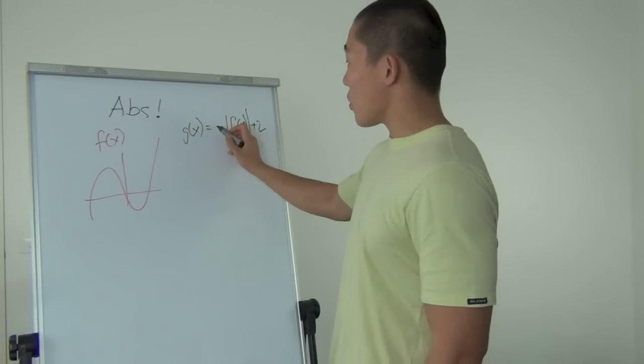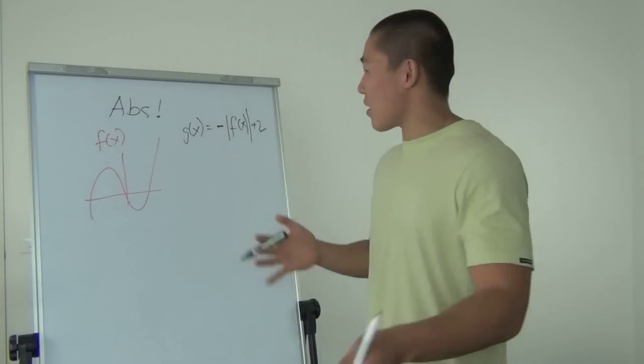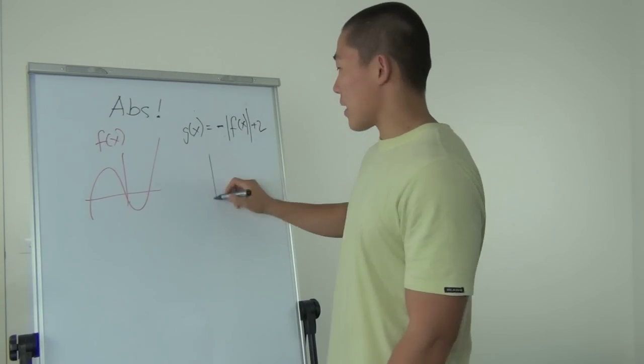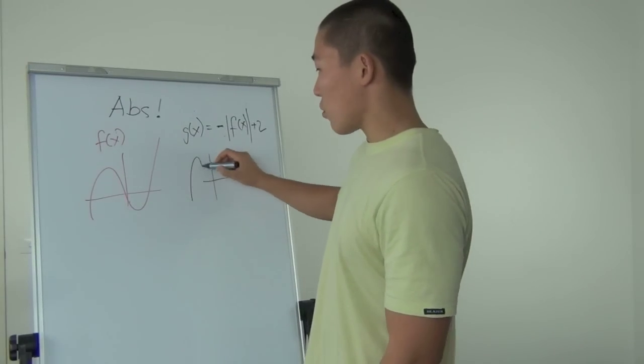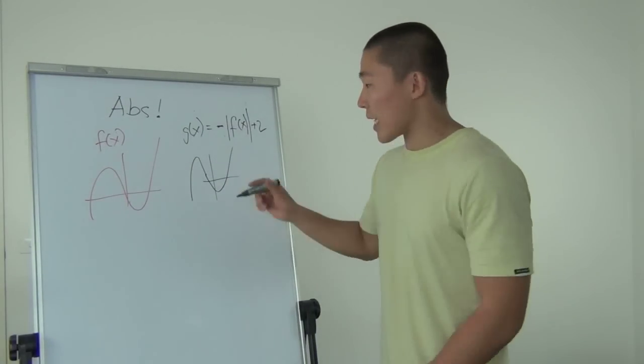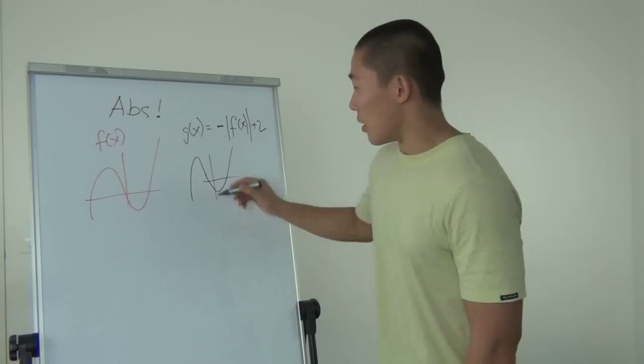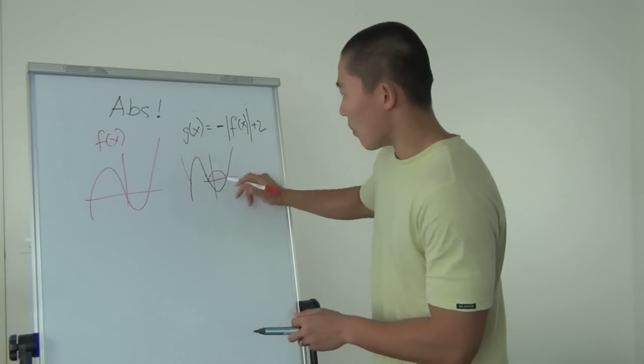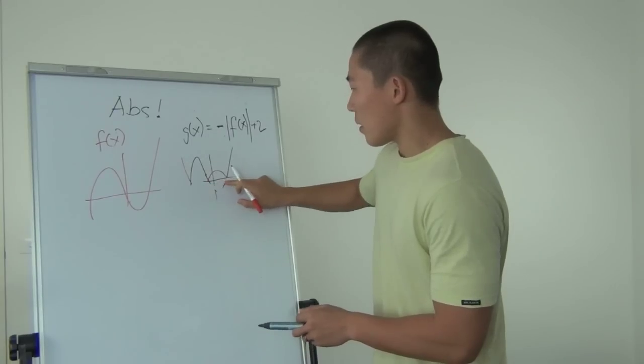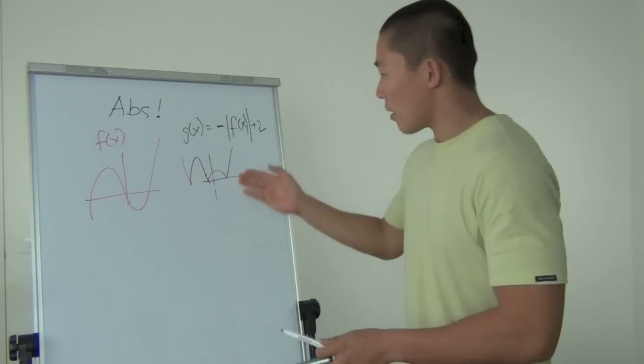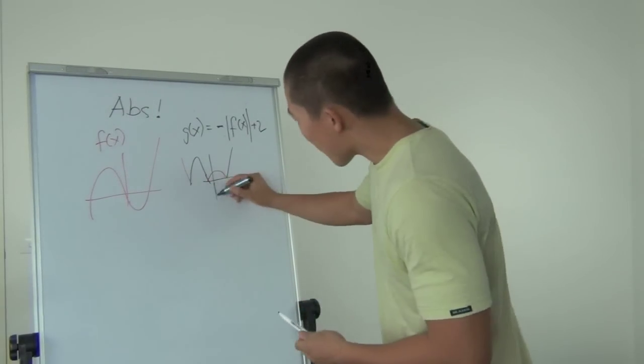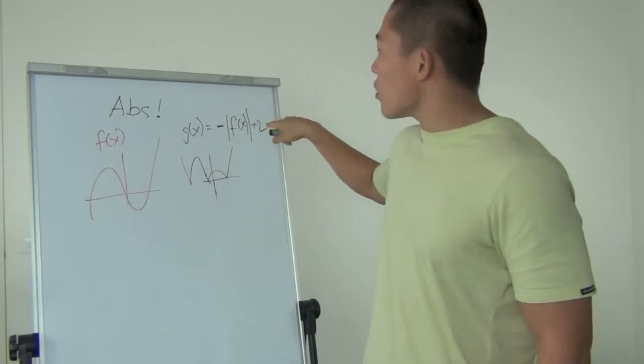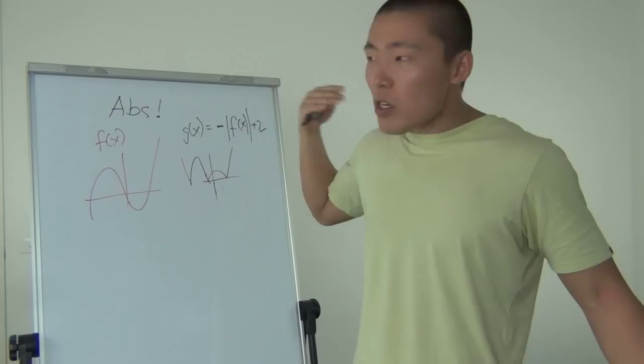So in this case, the first thing you're going to do, I mean, this is all just transformations. If you know transformations, this is God. All right, so the first thing you want to do is g of x. Well, let's, I would always draw the same thing again. I would always draw the same thing again. First thing, absolutely absoluted. So now it looks like, boom, boom. Looks like that. Okay. My sexy drawing. Second thing is that negative. Okay. So you do the negative before you do the plus two. Obviously, because we know our transformations.